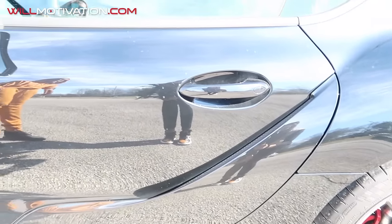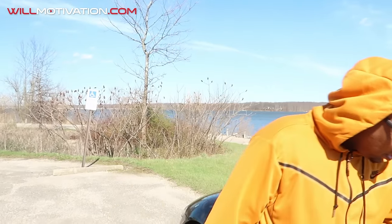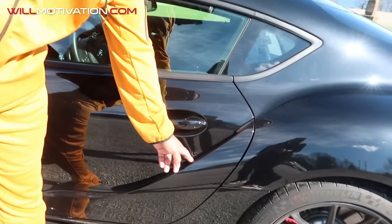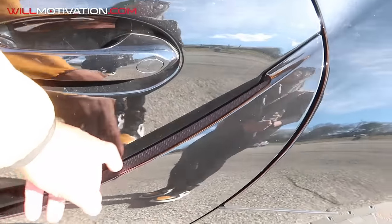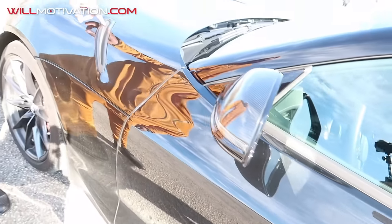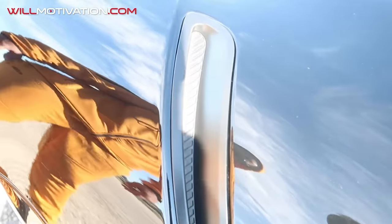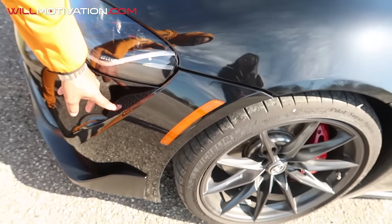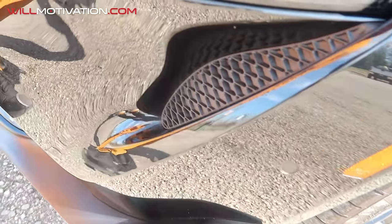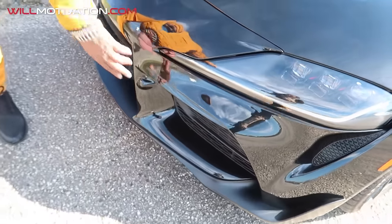But you know, the other big elephant in the room is all of these fake vents. Look at this fake vent, plastic. Fake plastic vent, that's cheesy. You got another one right here, look. That's super cheesy. Why would you do that? Look over here in the front. Fake. Cheesy. Look at this. That's fake right there.